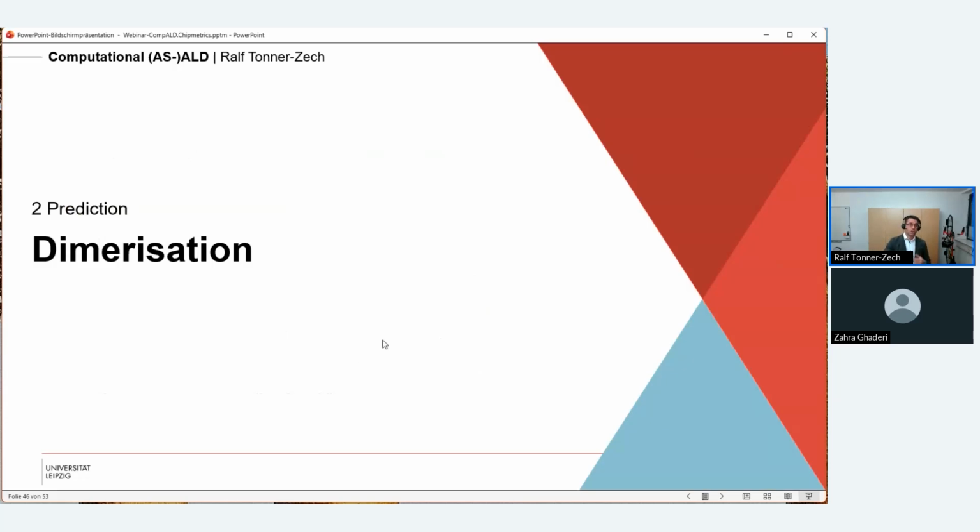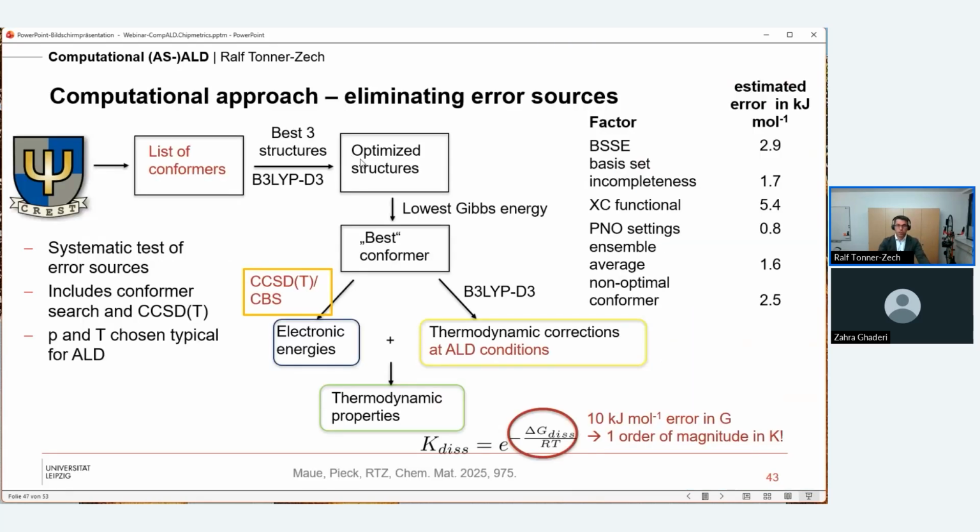Next, just two more slides, just to show you another type of investigation that we can also do, because on a very broad scale, the last study was interpretation of an experimental finding. And the next step is usually what we try to do is we try to give something back to experiment. We try to predict something new. And here we looked at dimerization of precursors, and this rather busy slide just summarizes that we used a different combination of theoretical approaches to get as accurate numbers as possible for the dimerization rate of precursors.